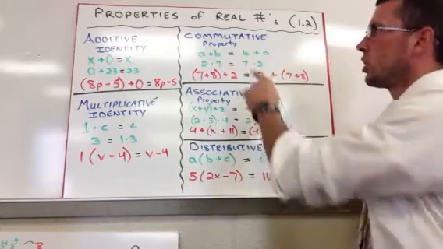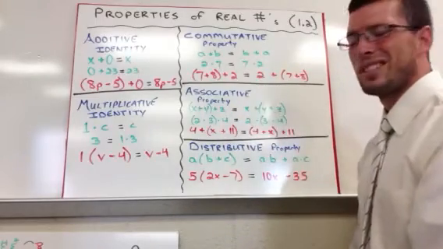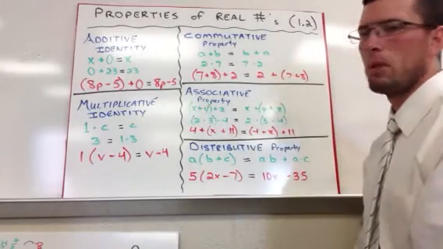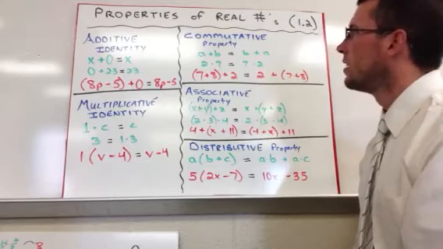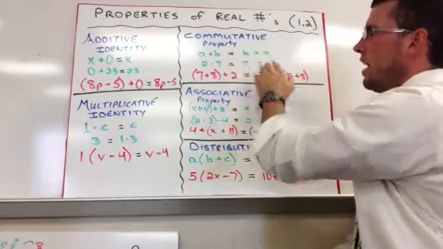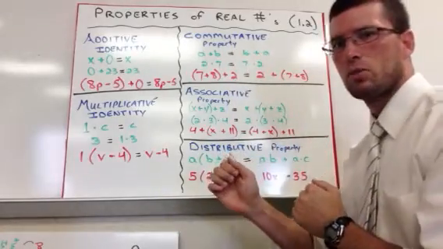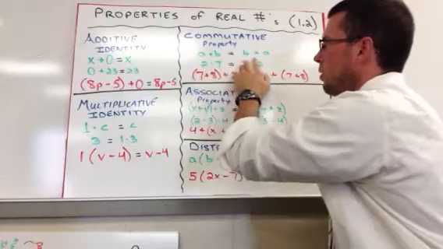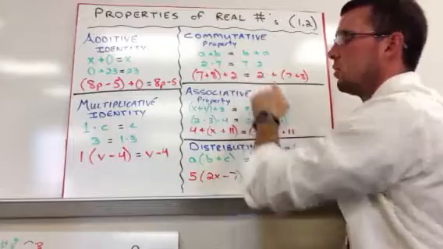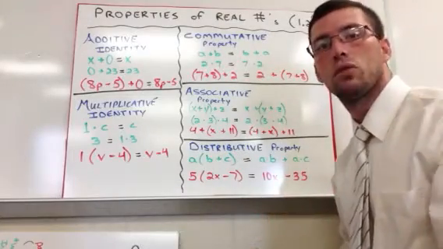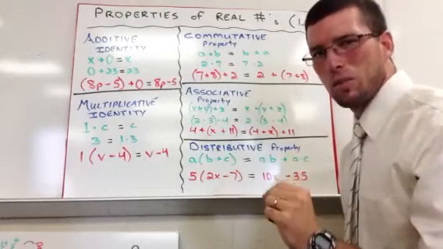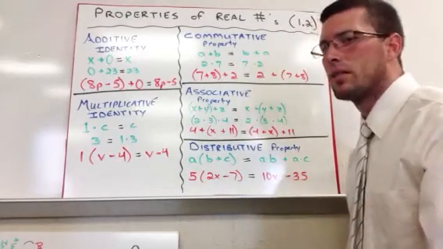Thirdly, commutative property. This is confused a lot. This side gets confused more so than others. So the commutative property says that if you have A plus B equals B plus A, you've just mirrored it. It's just switched around. So A plus B is equal to B plus A. So then 2 times 7 is the same thing as 7 times 2. It works for addition and it works for multiplication. You might want to think what it doesn't work for, class, and we'll talk about that in class. What operation does it not work for?